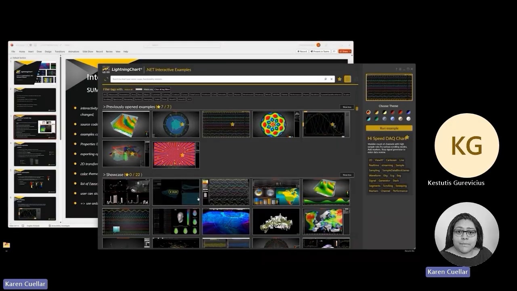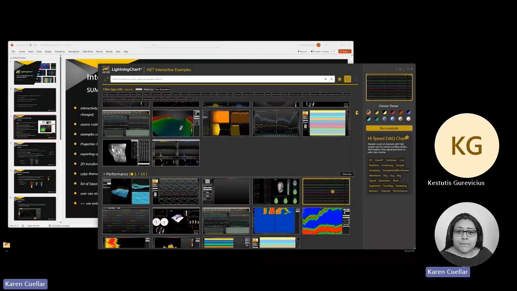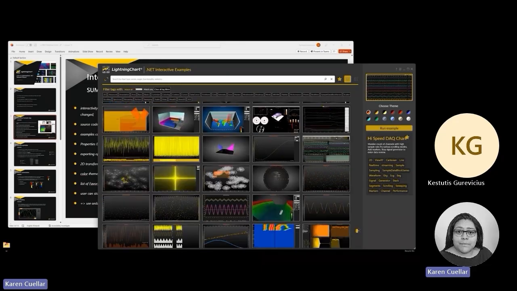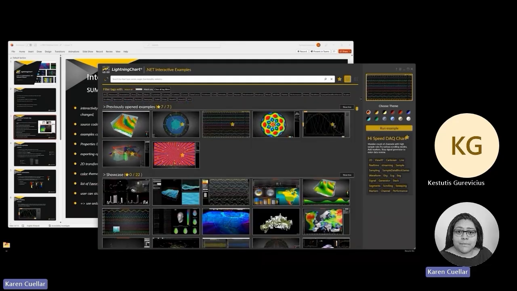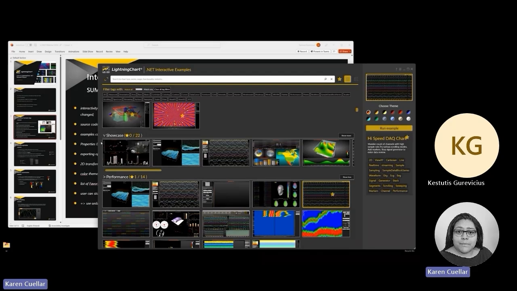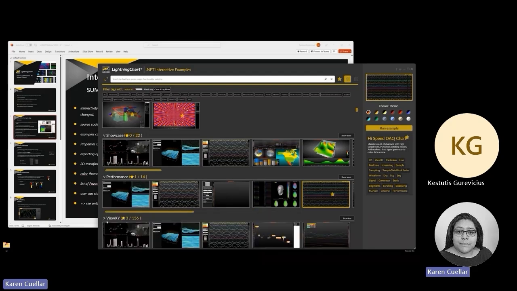And if I switch you back to this, how it looks like, so this is our demo examples with more than 220 examples currently. And you can see small screenshots of those examples. And they are grouped in several categories like showcase, performance, and then UX/UI and so on.